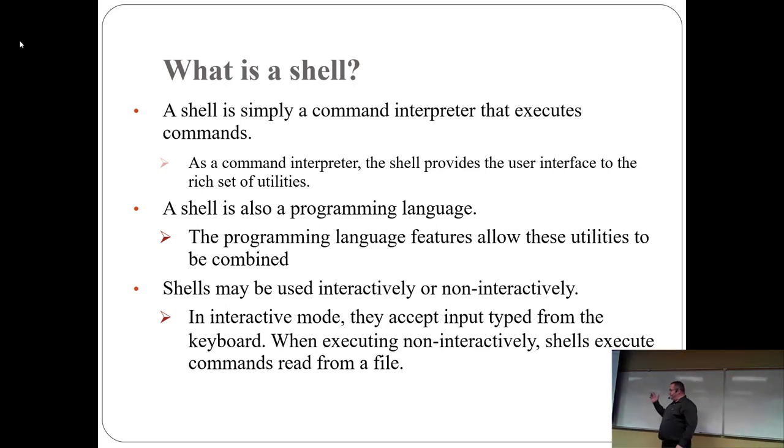A shell. We're actually almost done, folks, I think. What is a shell? A shell is a command interpreter that executes commands. Now, in Windows, we have three. We have the command prompt, which is DOS, and we now have PowerShell, which is DOS on steroids. Linux has tons of them. Because as with everything else, any operating system that has over 100 distributions will have lots and lots of different shells for it. The most common one is called Bash, and it's the Bourne-again shell, B-O-U-R-N-E, like Jason Bourne, not Born Again.